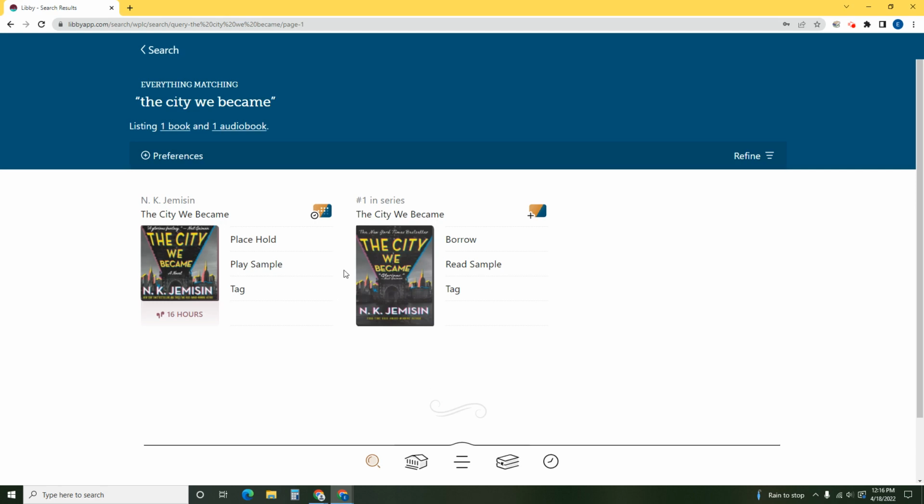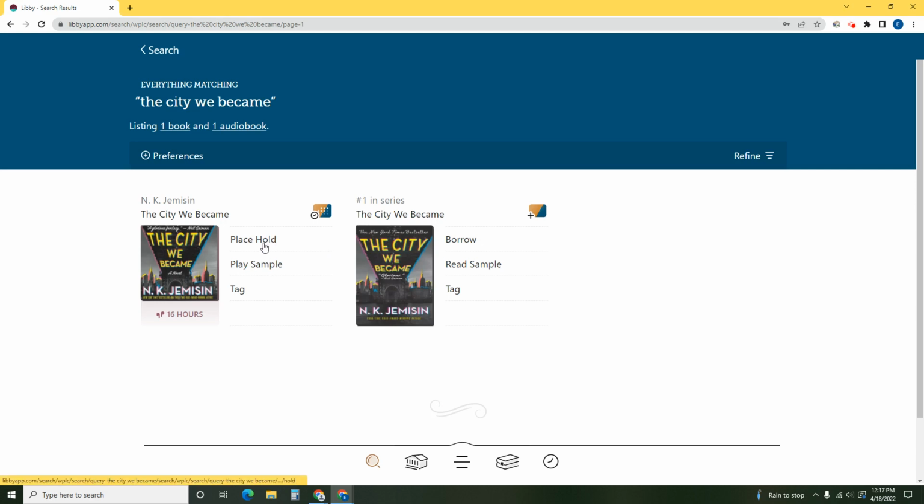And also you can notice here, because the Wisconsin Public Library Consortium on Libby shares items throughout the state, there are waiting lists or hold lists for items, especially if they're popular. So here we can also tell the difference whether something is ready to borrow or if you'll have to place a hold on something. If we look at the audiobook, you can see that there's what looks like a little clock and some dots. That means that we'll have to place a hold on this item. And you can also see underneath or to the right of the cover, it says place hold.